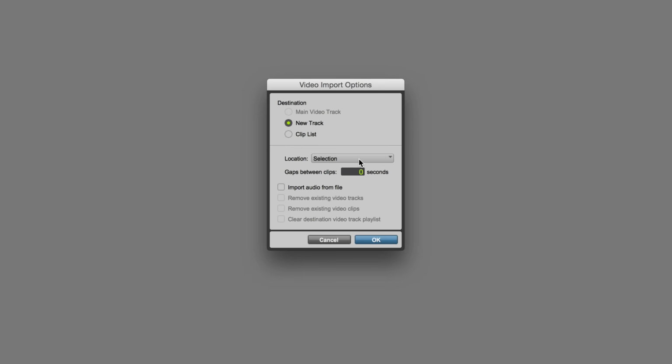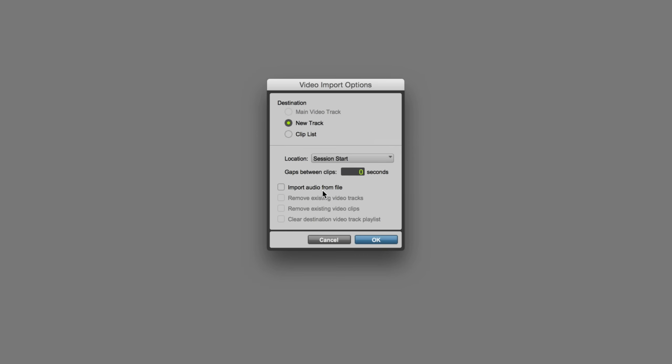In terms of the location, we have a drop down menu here, 4 choices: session start, the selection as in where you've dropped it, spot. If you choose that, it will bring up the spot dialog and you can manually type in a timecode location. If your session also has a song start identified, as would be the case for certain music projects, then that will be an option as well. I'll just drop this at the session start.